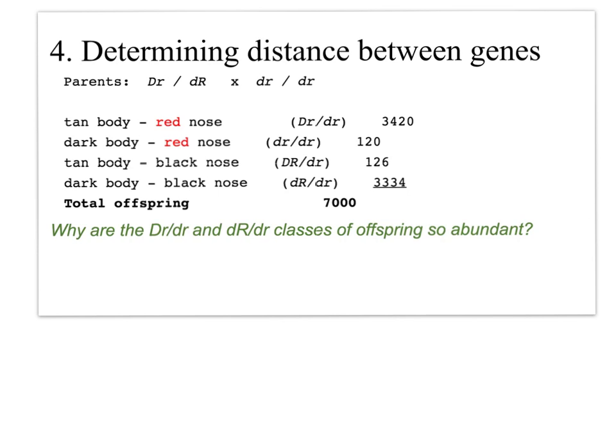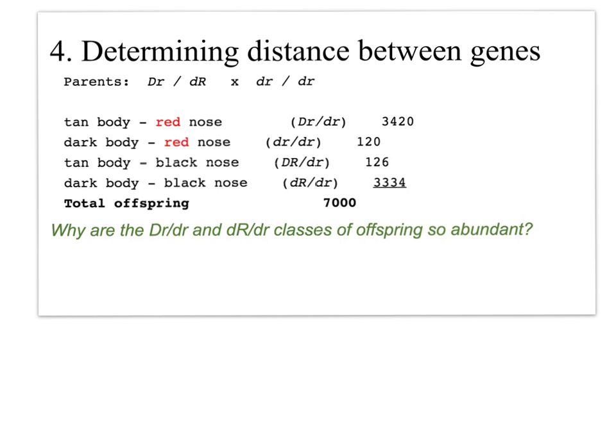Hi everyone, so second page of the mapping linked genes worksheet from last week's recitation. At the end of the first problem we were able to figure out the resulting chromosomes that would be produced if there was a crossing over event between the D and the R genes of the heterozygous parent. And what we're trying to figure out now is actually the relative distance between those D and R genes.